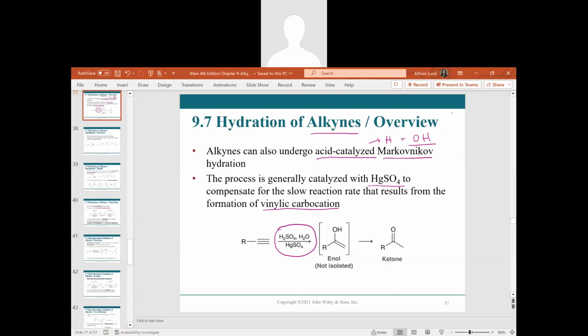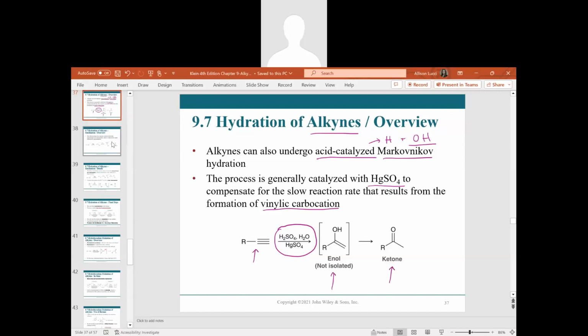So we have our alkyne, our reagents are added, and we form an enol, which cannot be isolated. It quickly tautomerizes to form a ketone product.